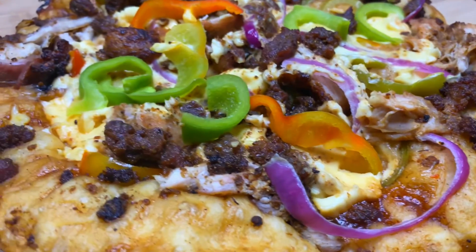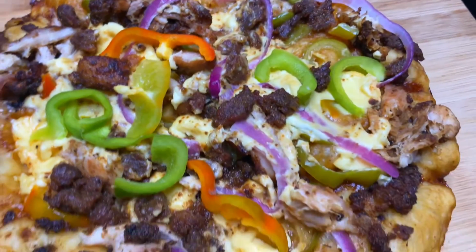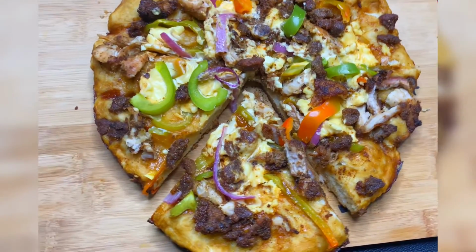I enjoyed it. I enjoyed the recipe. I enjoyed making it, and I also enjoyed eating it.